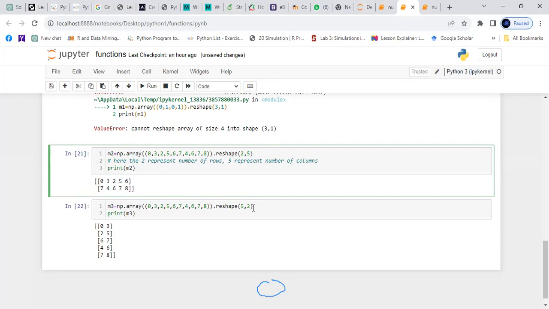If you interchange that, then you are getting 5 rows, 1, 2, 3, 4, 5 rows, and then only 2 columns. So how you write these again is important. The order in which you write these is important, because certainly it is going to give an order which might not be what you intended. So you have to be careful again on that.